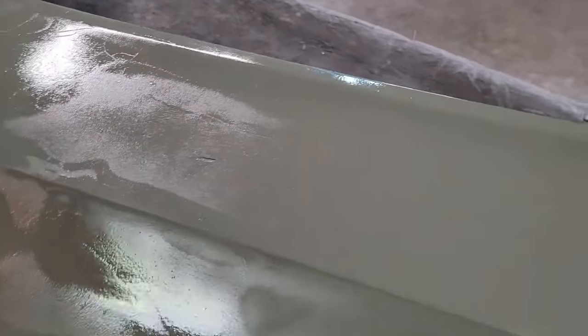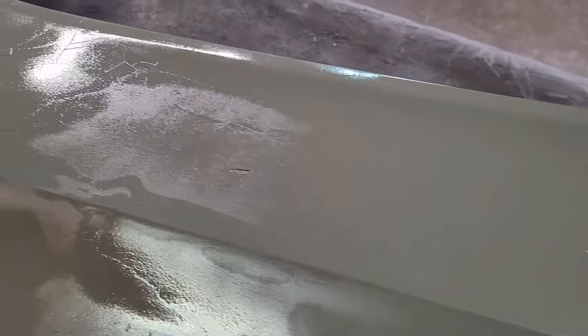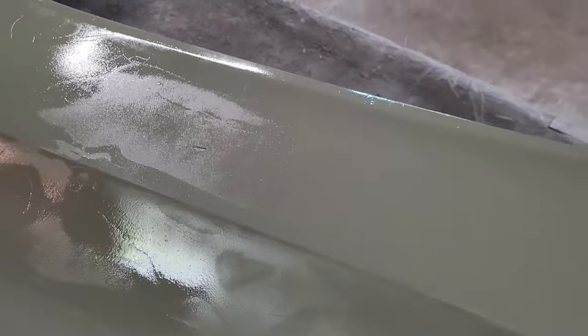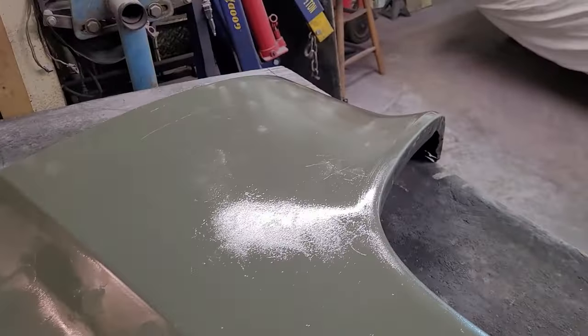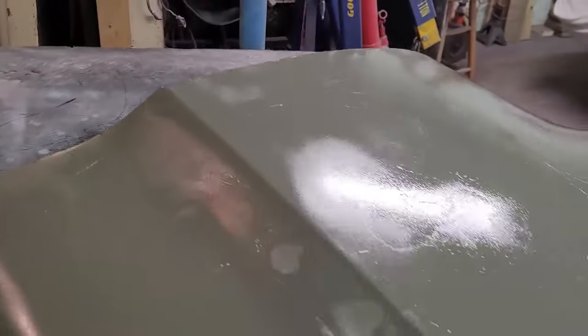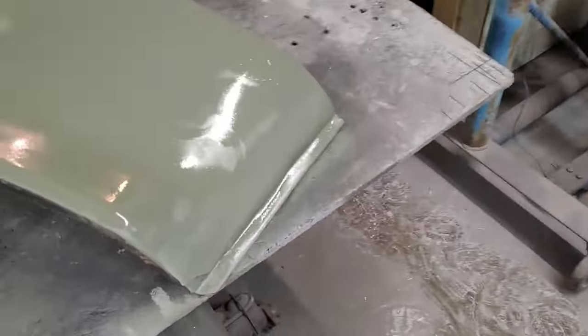As you, okay, Eric, so you can see it. See the Bondo? See, primer will soak right into Bondo like a sponge. It's dried to wet. And so you can see where the Bondo line is here for that thing. But that's how much of a low spot there was in that panel. Okay, so that's going to cure. So we're not anywhere near close to done. You know, little spots here, spots there. So this is going to let this sit overnight. Turn everything off. Just shut it up and let it sit.